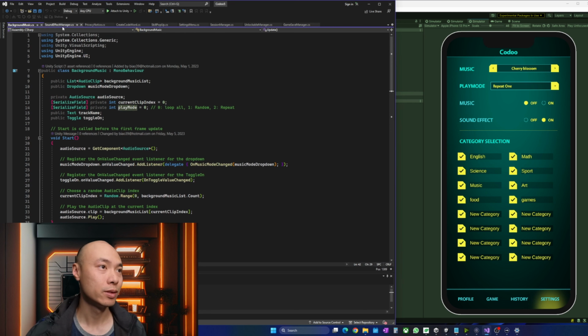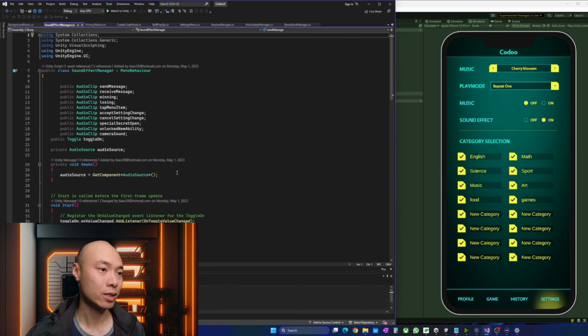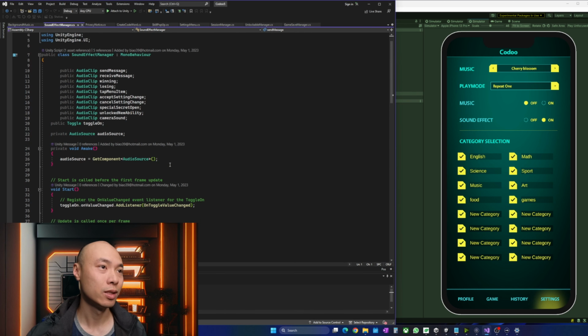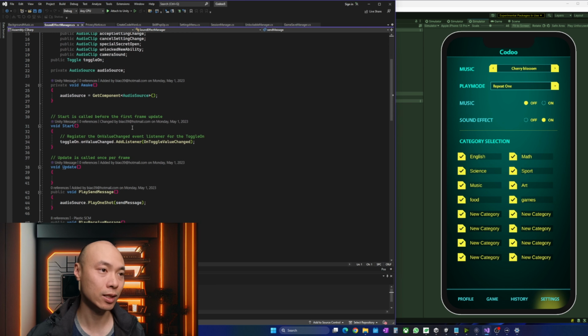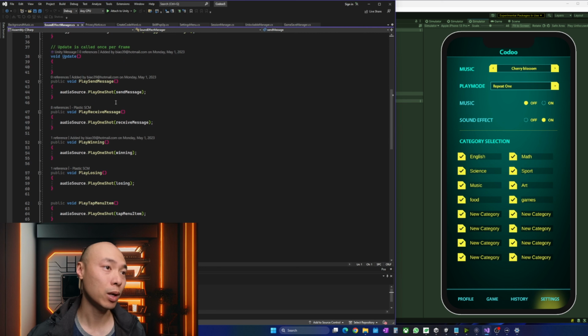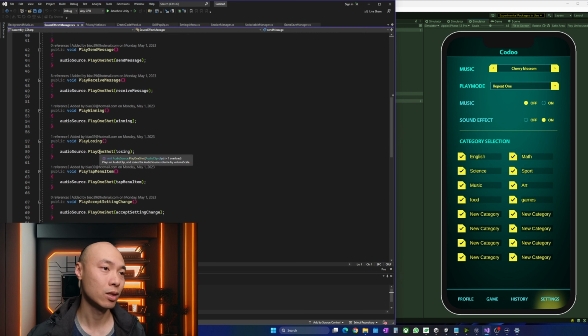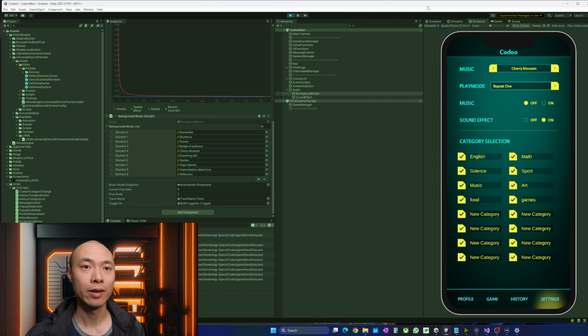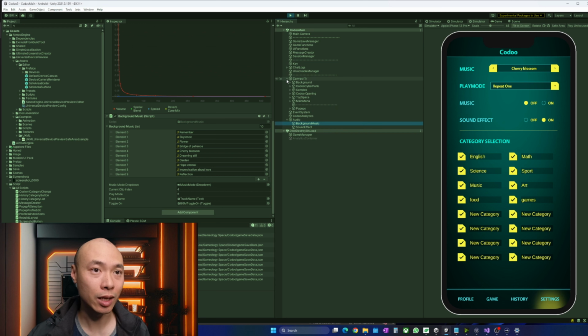Pretty simple. And for sound effects, it's even simpler. I just created a bunch of audio clips for various sounds that are needed in the game, and created a public function for each of those sounds as play one shot. So on any of the events, like clicking on anything, I'll show you here as an example.